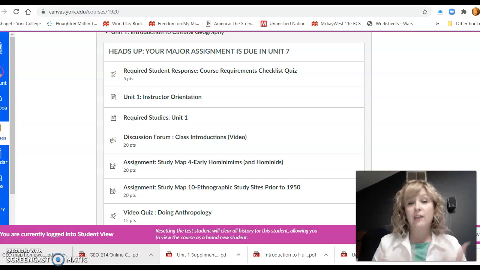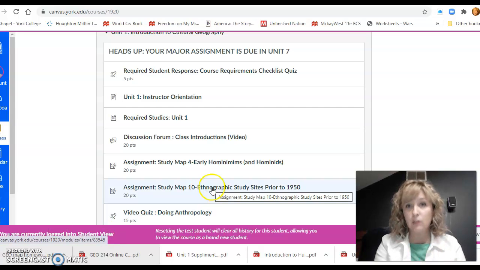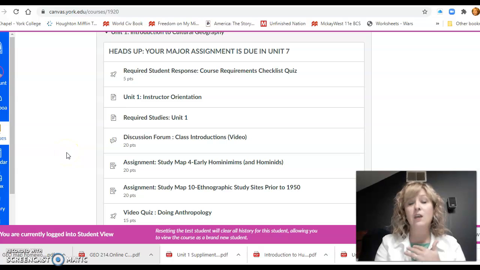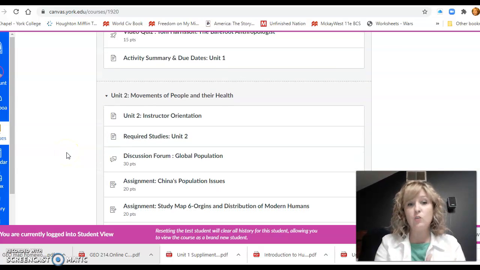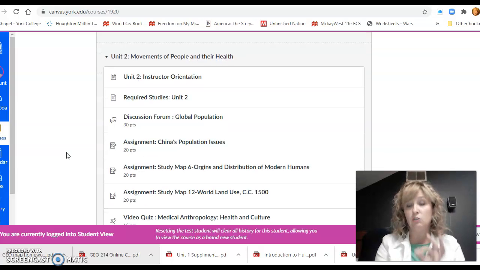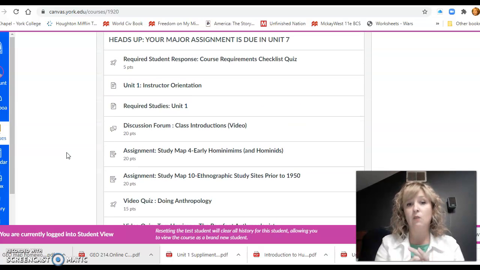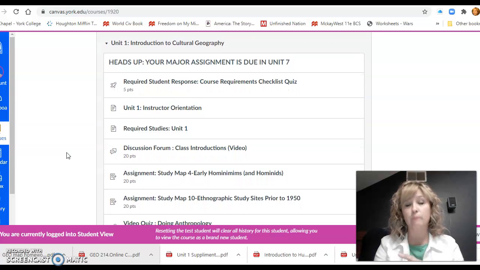So as you work through the first week's work, keep in mind, just because you open the class and you look at the first section and it says Unit 1, if you've printed your course guide, you know that for this first week, you have items that are due from Unit 1, and then you have a few items due from Unit 2. So please keep that in mind, and I'm going to walk you through some of that here. This week is essentially just the intro week.